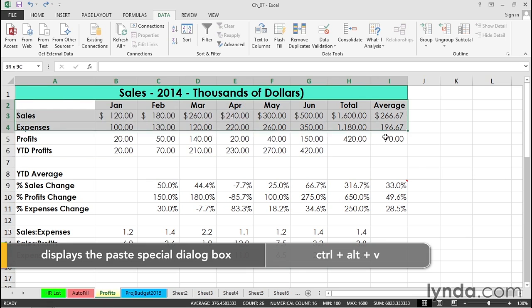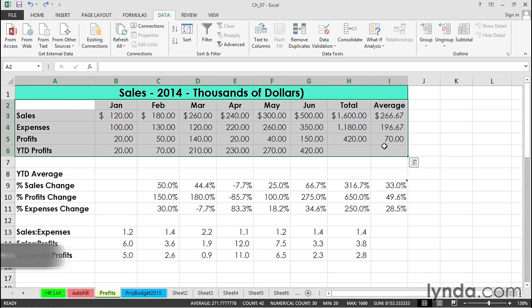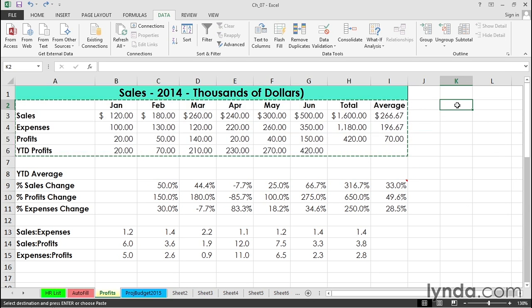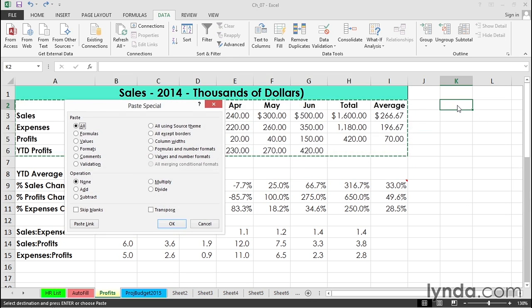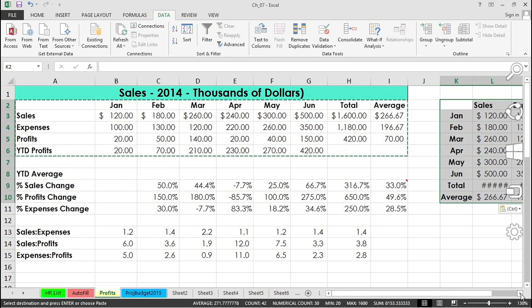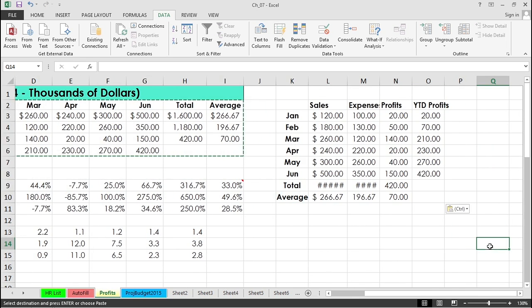We've got the data here. It's highlighted. We'll press Control-C. We want to put the transposed version out here in cell K2. So we'll just go to K2 and press Control-Alt-V. Remember, Control-V means paste. Control-Alt-V brings up the Paste Special dialog box. Here's transpose, OK. And that's likely to be faster much of the time. Now, it just depends upon how frequently you use Paste Special. There are lots of other little treasures embedded in that feature.